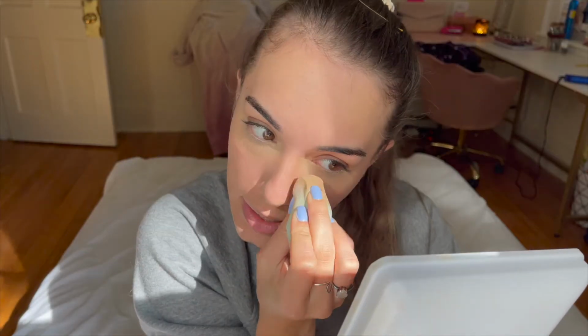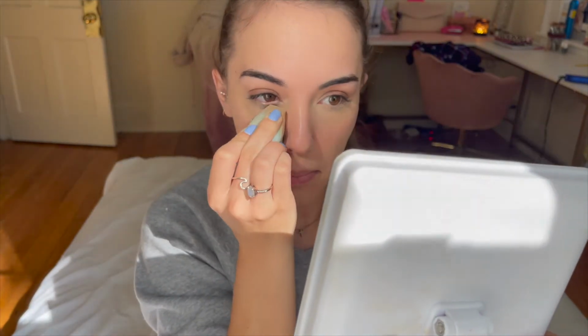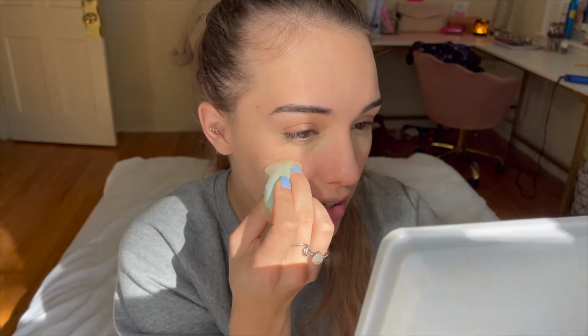I'm gonna take what's left over and I'm gonna put it on this here. It does sit really nicely. I haven't tried it with powder because I don't really wear powder, just because I have relatively dry skin, but it sets pretty nicely. It will crease. I always have had creasy eyes, so maybe it's just me, but it has creased on me, but it's really not a problem. And then just taking any extra and putting it on spots where you feel like there's discoloration.